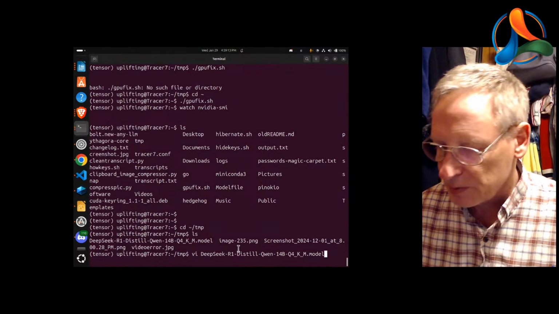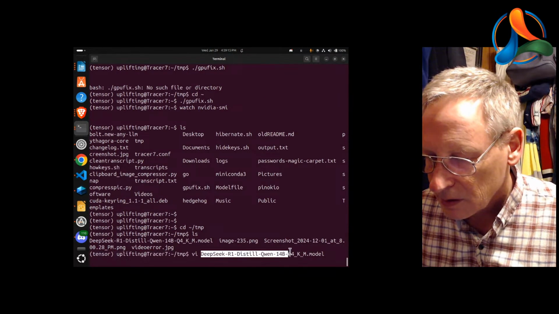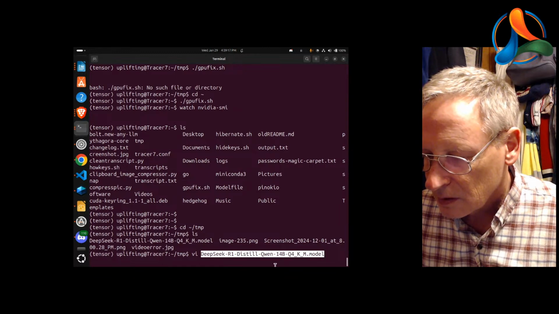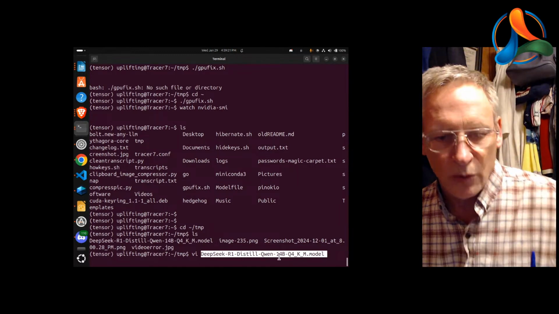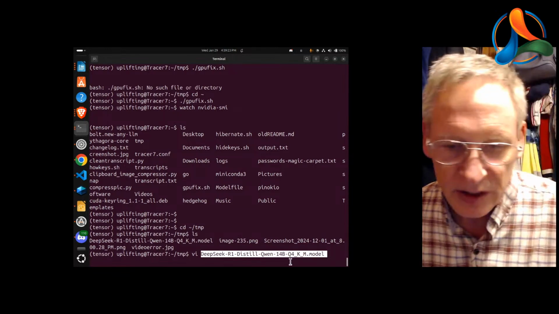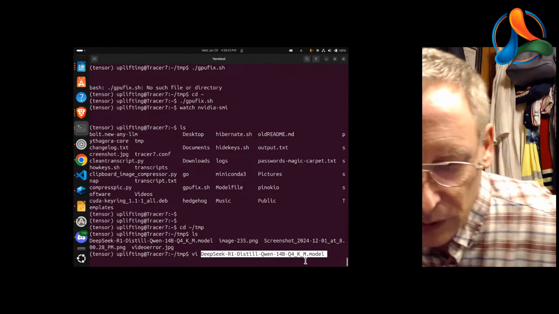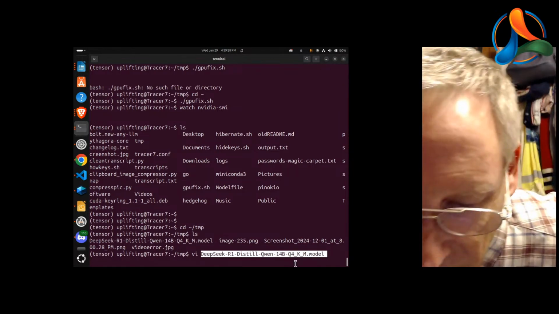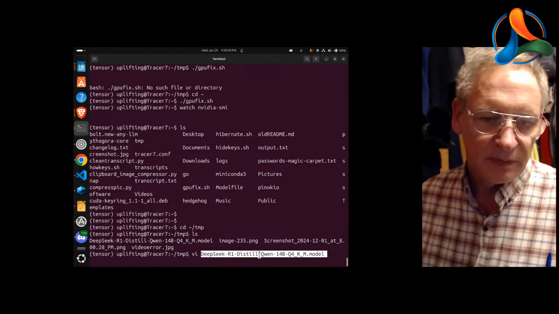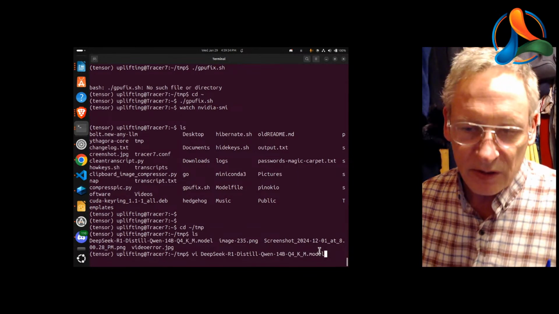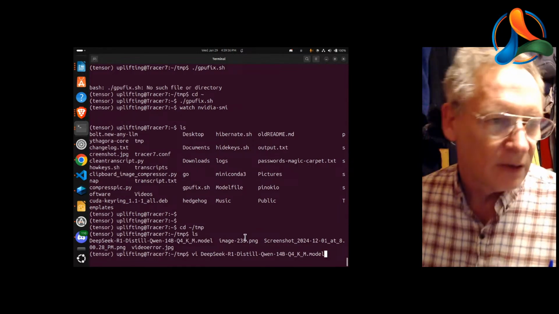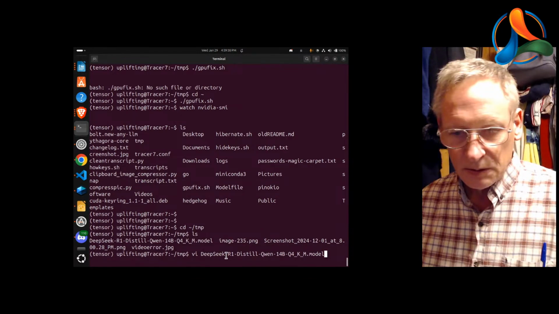This here, DeepSeek R1 distill Qwen 14B Q4_K_M model. And this is going to be a new model name that's going to be inside of our Ollama thing.